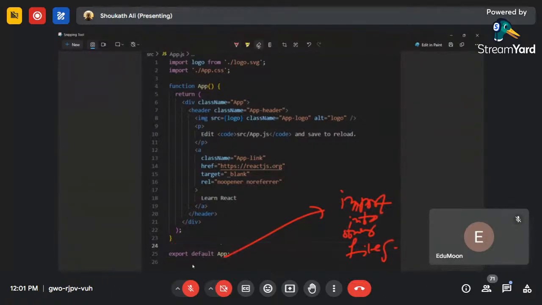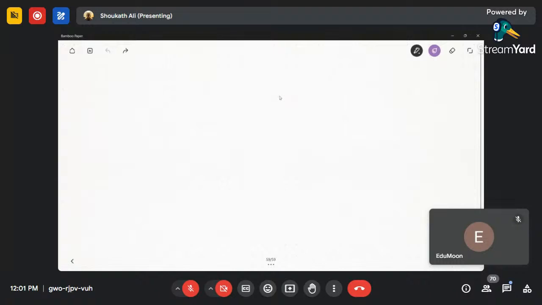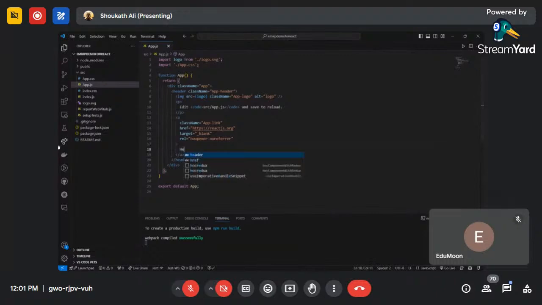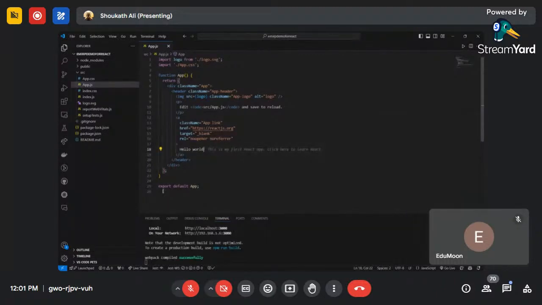I'm pretty sure you guys didn't understand anything from this because there's not a lot of detail. So let's first edit this HTML and understand what is happening. If we go here and instead of saying learn React, I'm going to say hello world. Why? Just simply like that. As soon as I change here, what is happening?